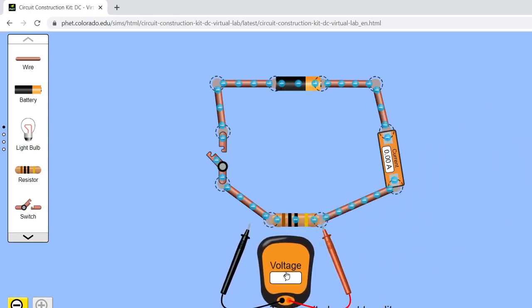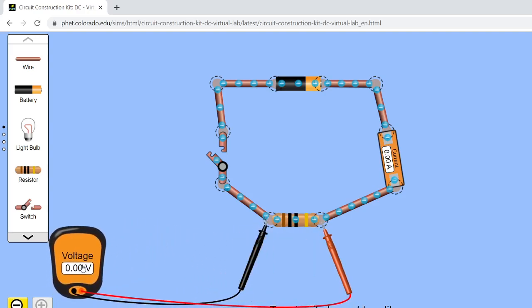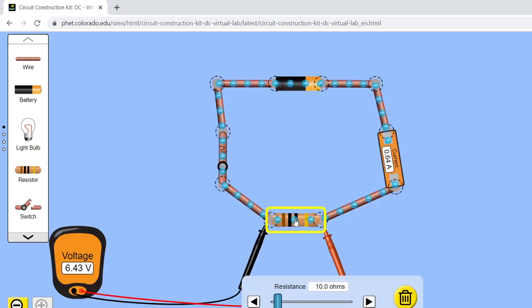We're going to connect our voltmeter in parallel. We're going to put it over here. We're going to close our circuit. We're not going to click values; we're going to leave that on click. What we're going to do now is adjust this here, adjusting our resistance. So we're going to use that as a variable resistor to adjust that here.